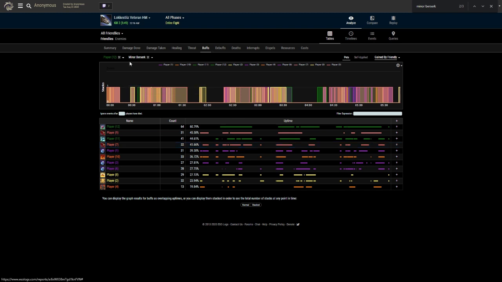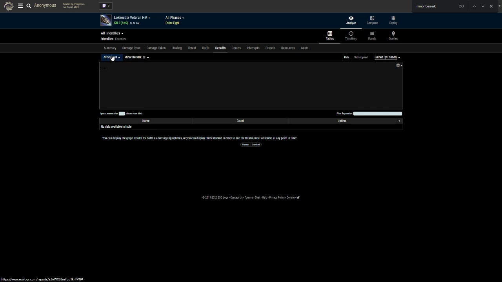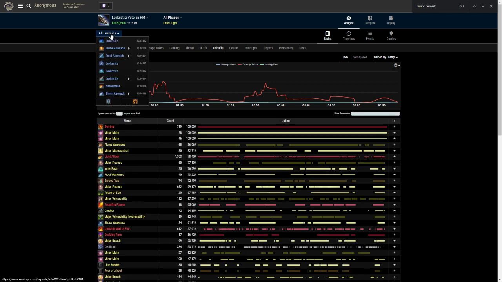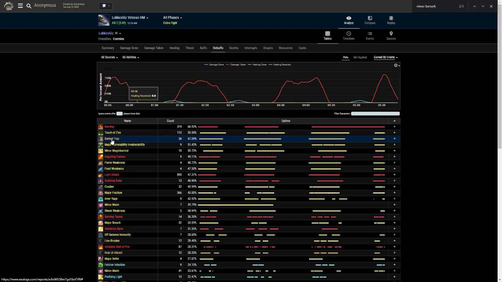Magicka Steal as well. So if you want to look at stuff like debuffs, we're going to go to debuffs here. Not Minor Berserk. Debuffs on the enemies. All enemies, we want Lachesis, and we want our Minor Magicka Steal. So this Minor Magicka Steal is coming from our Templar. That's going to be our Radiant Aura.